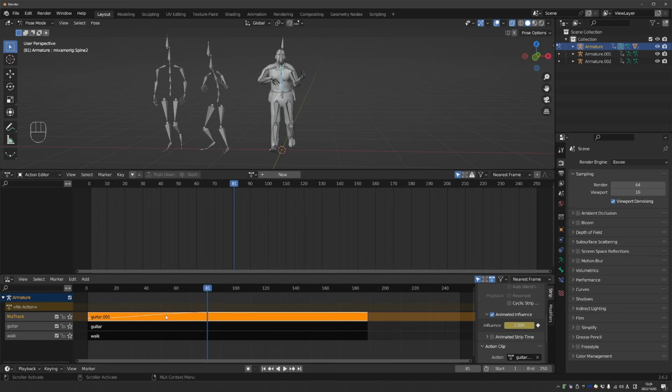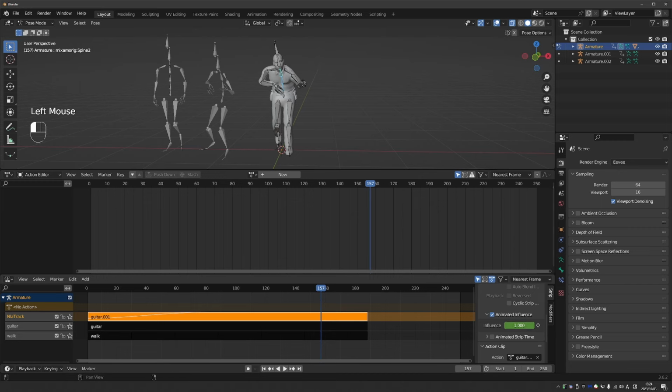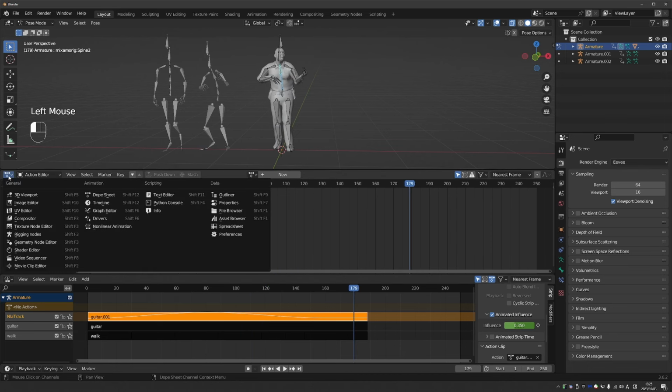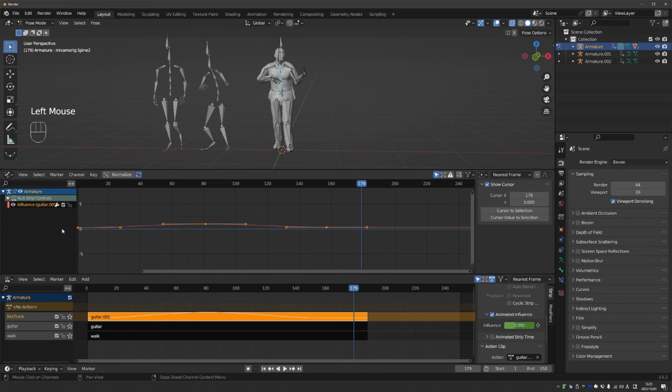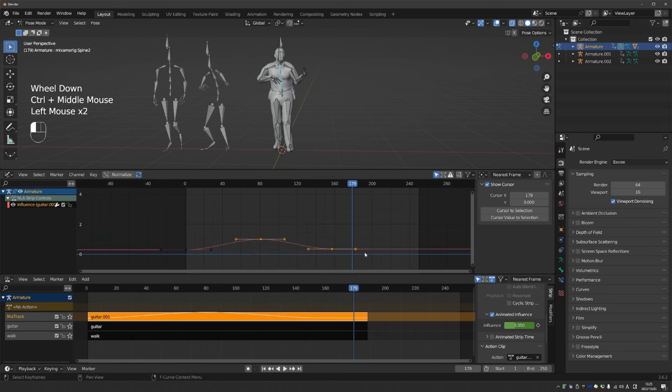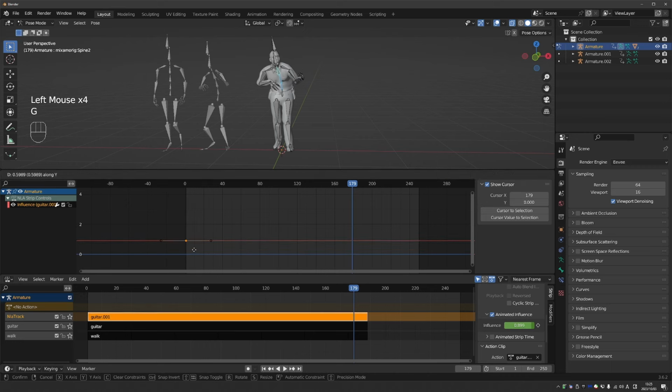And you'll see the curve here showing how the influence changes. Then maybe go a little bit further and reduce the influence again. And we'll have little influence, then going to full influence and back to little influence. If you want to tweak this, you should go to the graph editor and find the influence curve. And here I'm just going to delete these additional keyframes. So that leaves me with a value of 0.3. I can select this value and press GY and move it and change the influence this way.